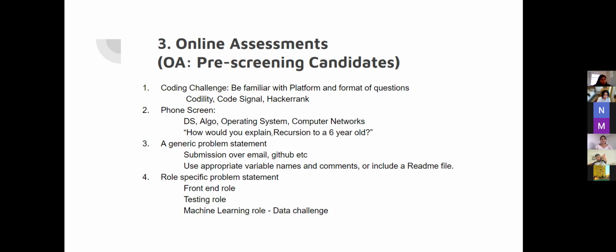Any questions on this? So this is before the actual interview starts, in between your application, when they like your resume, and before they invite you to spend some time with their engineer, because engineers' time is quite valuable for the company. So they'll just do a pre-screening with the recruiter or some other way.